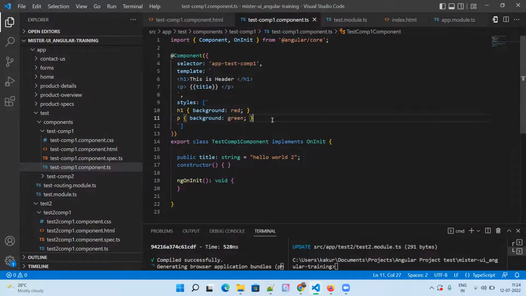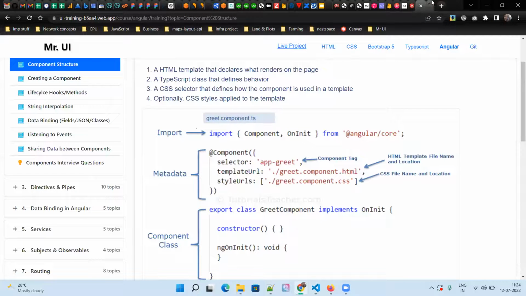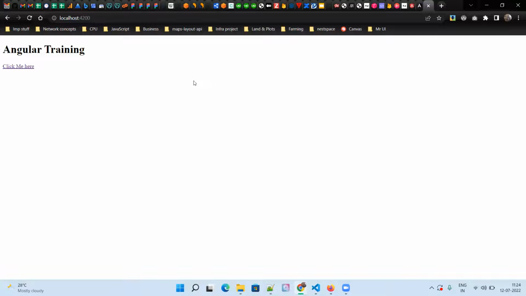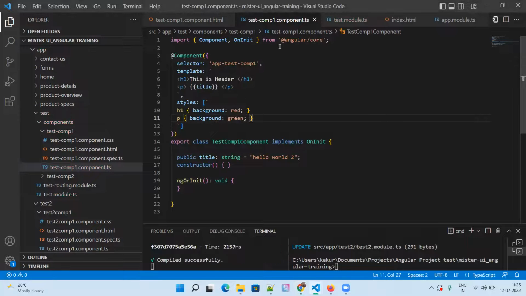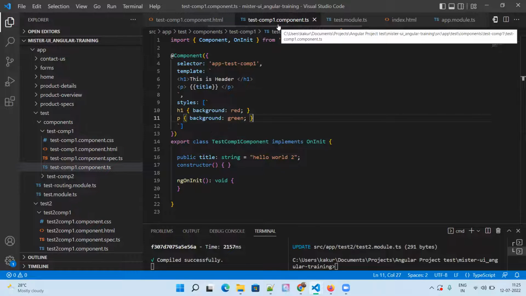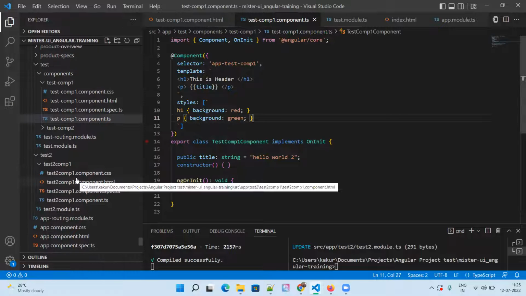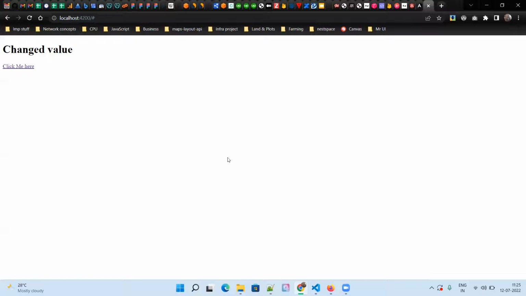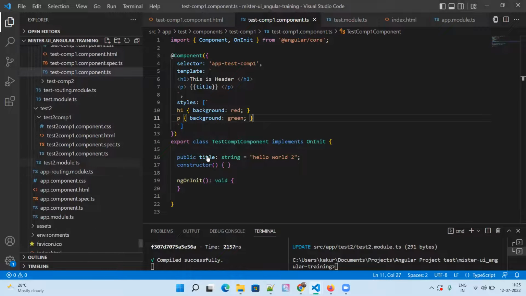Now if I go to my application, this is in test component 1, but I think we are rendering test component.